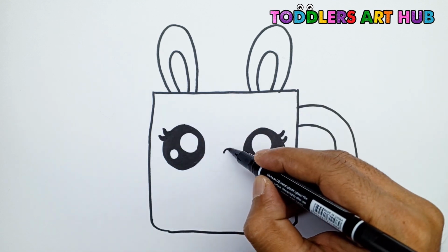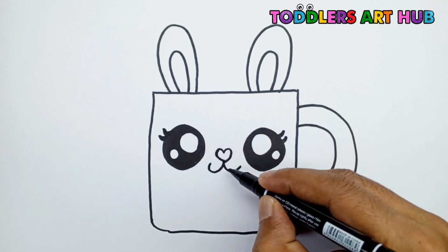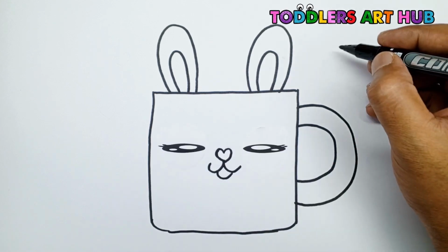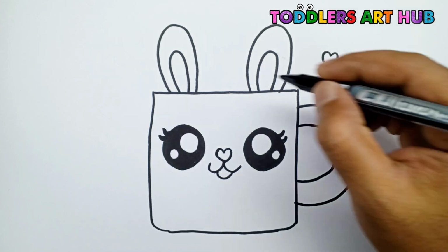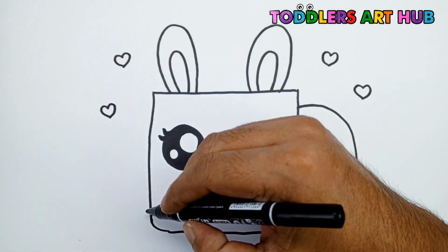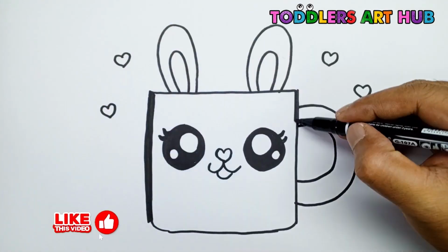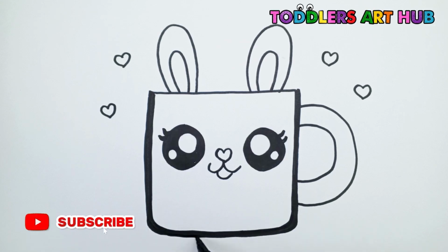A little heart-shaped nose, and a tiny mouth below it. So adorable! Let's make our drawing even cuter by adding some small hearts around the mug. You can draw as many as you like. This bunny loves love. Now, take your black marker and go over all the lines to make the drawing bold and sharp.